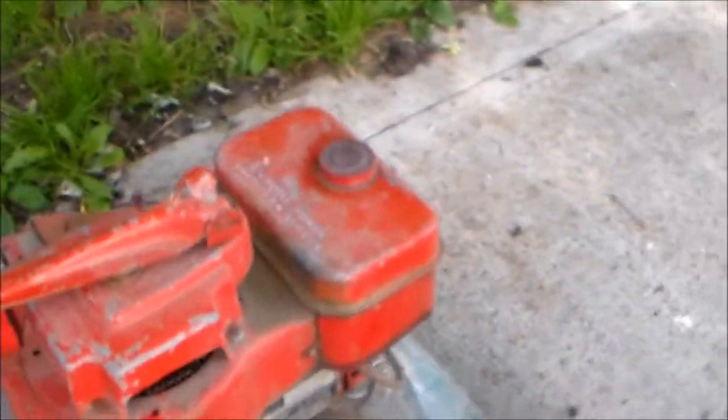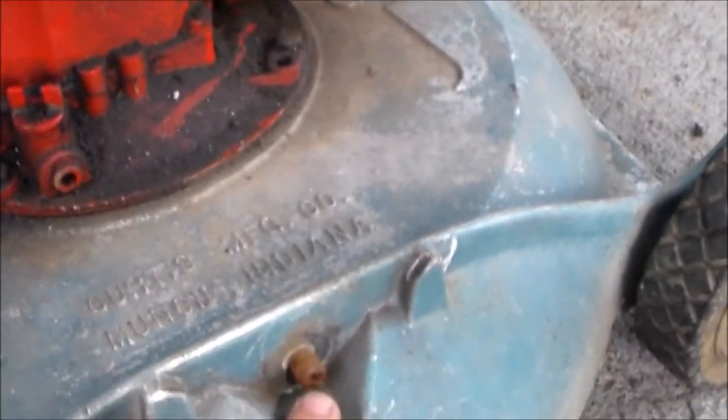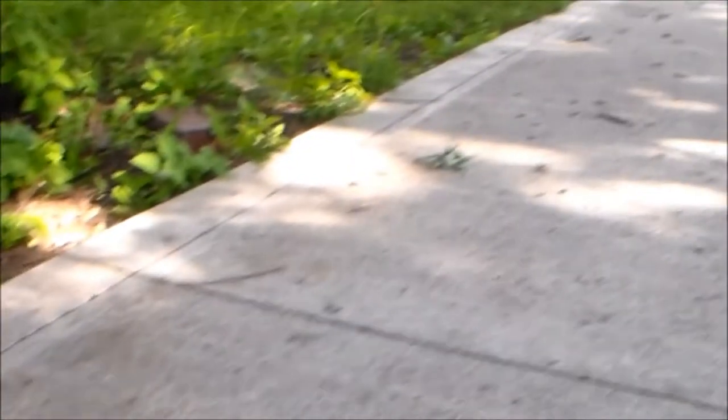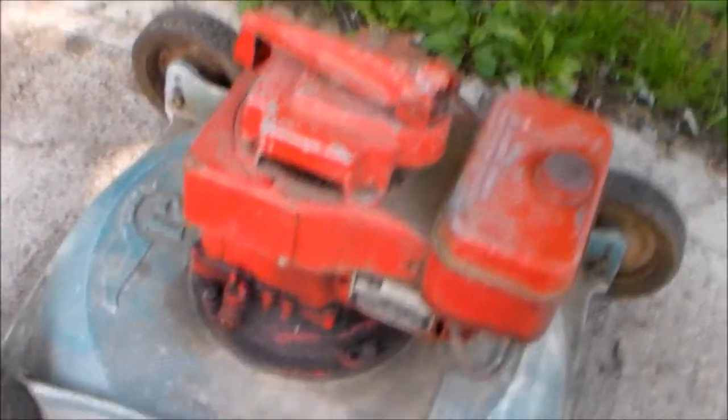I had to take the handle off and put it in the back of the Buick, but the handle goes on here. When you get to the end of a row while mowing, you don't have to turn the whole mower around. The handle just flips back. I'll show that to you in a little bit also.